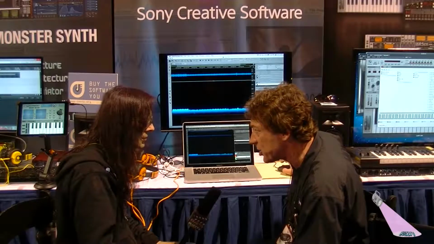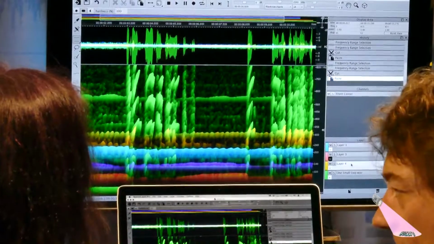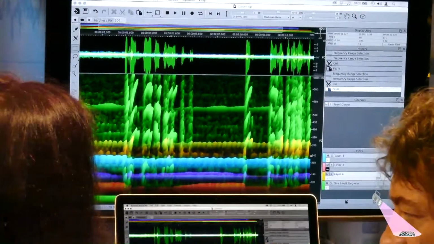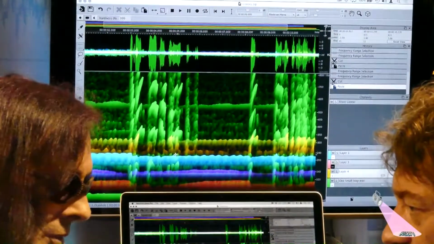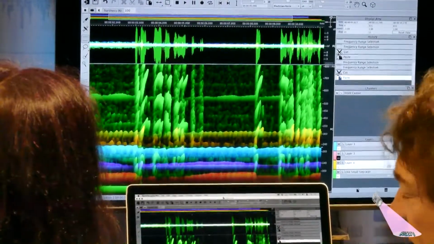Now, this is really great because when you're working with complicated projects with a lot of layers, you want to start piling these layers up. And when you do, then you get this rainbow color display where you can keep track of all of your layers, and it's just a great look, and it's a great way to stay organized.